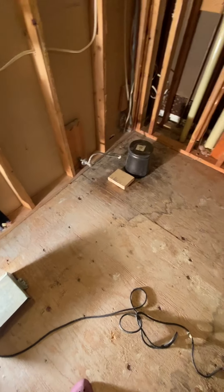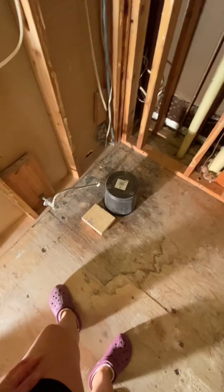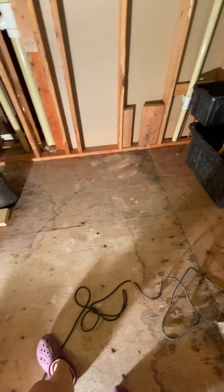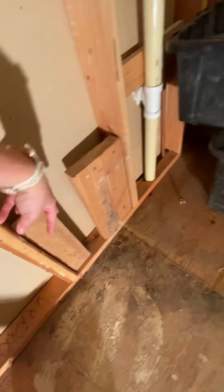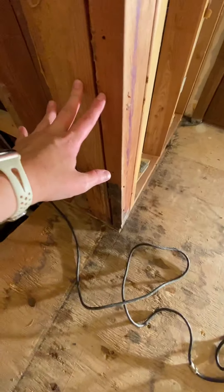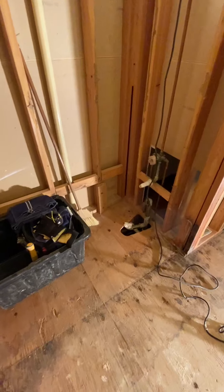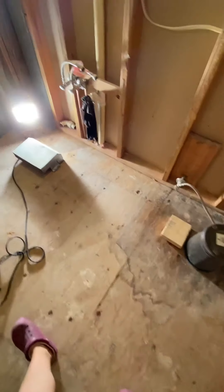Other than that it's not terrible. The floor is still solid — it's not soft or breaking up. We'll probably end up just killing right over all of the water stains, with the exception of maybe some of this wood and these two studs — we'll probably cut up to about here and replace the lower part. Then we'll kill everything, and potentially go with new studs all the way around the shower to be preventative of any future leaking.